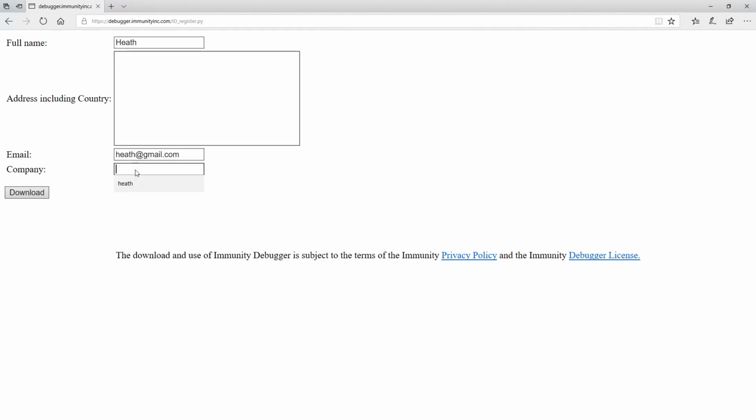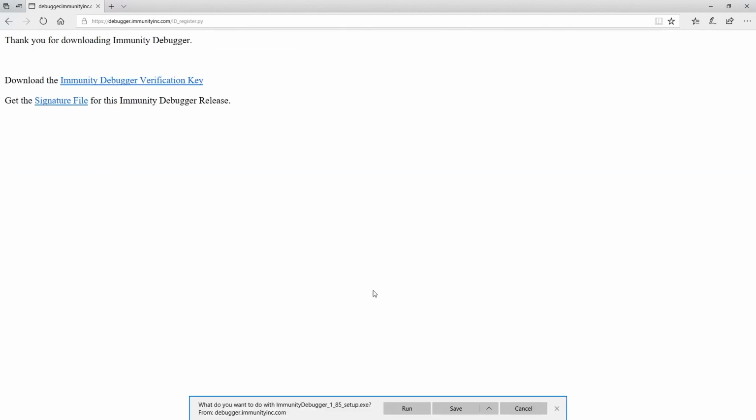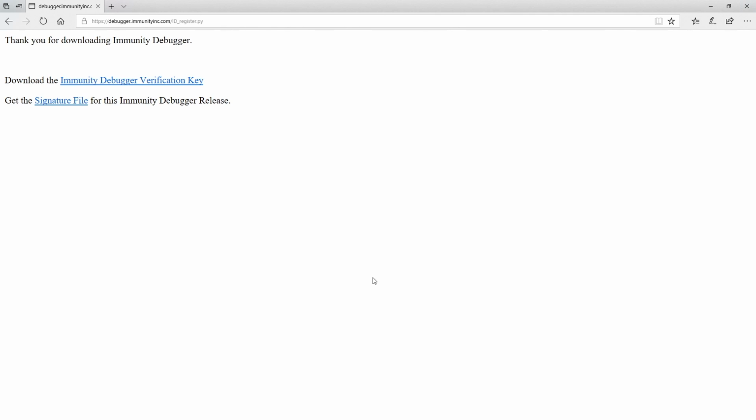I'm just using fake emails, fake address, fake company. So you can hit download, and then it'll automatically start the download. Just go ahead and download that, run the setup. It's really straightforward. There's nothing special you have to click on. Go ahead and get that saved. You don't have to open that right now, but that will be something we're going to be using later in the lesson.